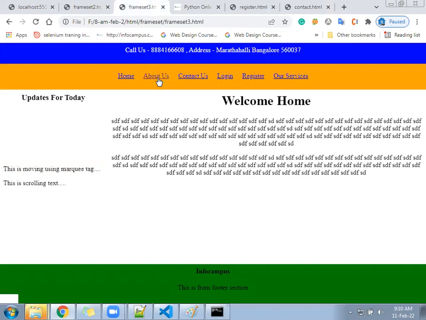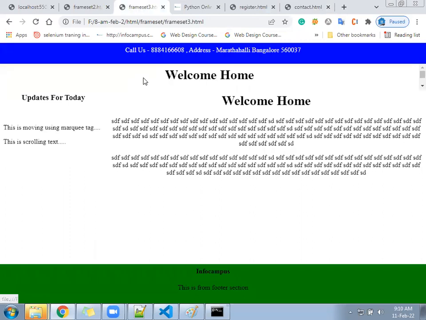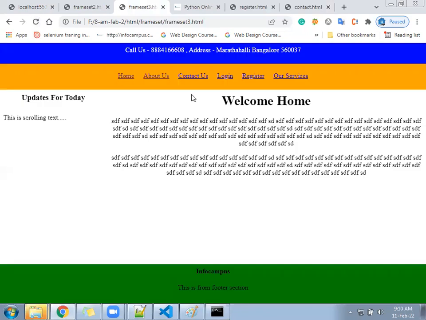Our requirement is, when we click here, see what is happening. The content changes there itself, because all the blocks are in a completely different section. So when the hyperlink is in this section, if you click there, by default your page will load there only. But our requirement is that when we click here, the page should load at this location.